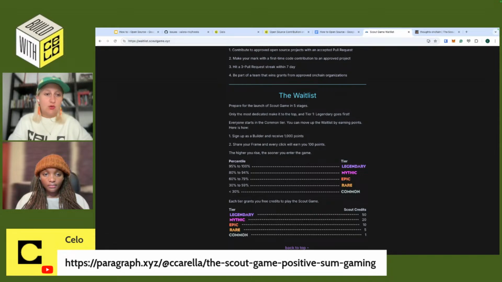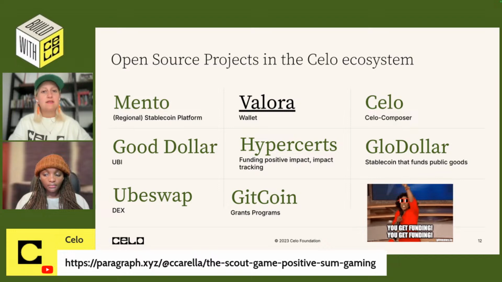Coming back to the repositories that we have, as mentioned, don't contribute to the main Celo repositories, as we are right now transitioning from a layer 1 to a layer 2. So a lot of the code will be updated, and the issues are not really related to the work that has to be done.